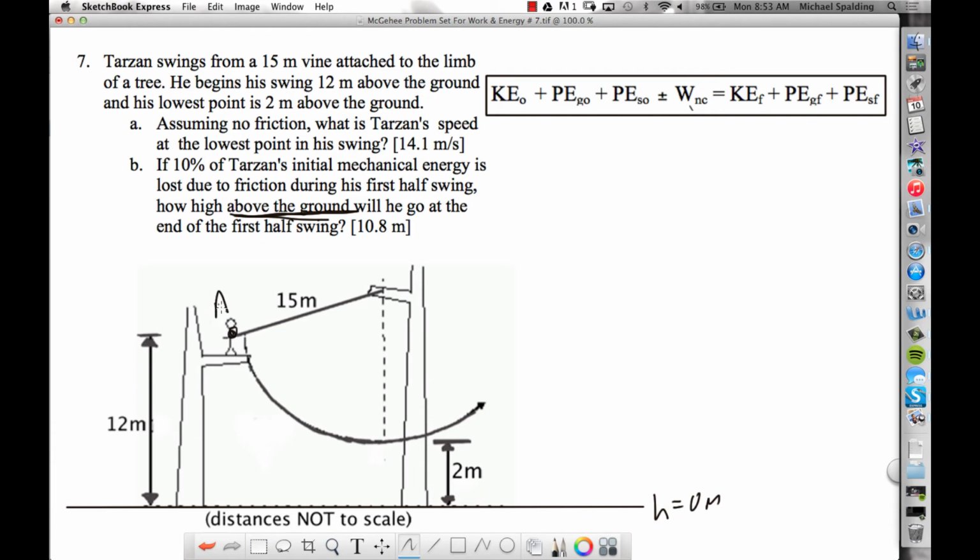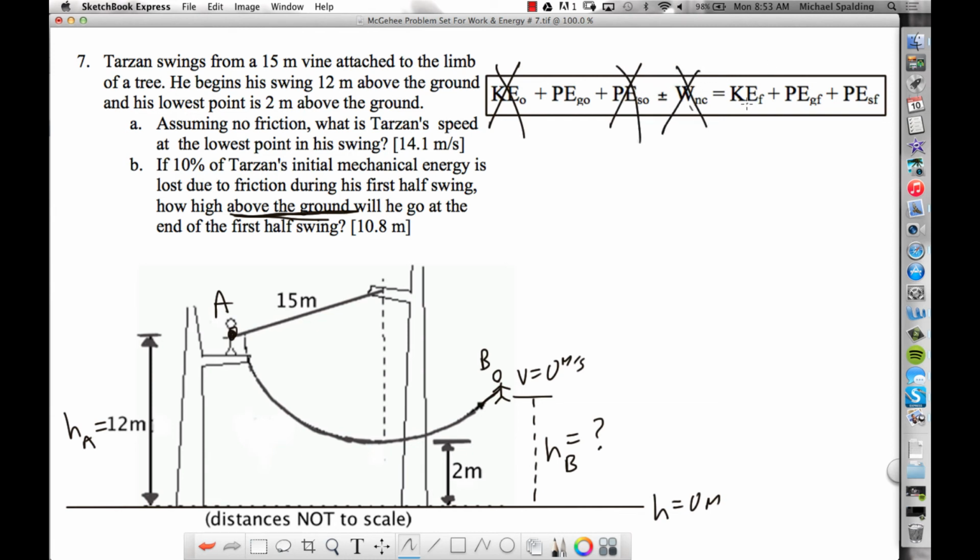Now, again, here's point A. For this problem, point B is going to be when Tarzan comes up like this, and for a split second he stops, right? The velocity here is going to be 0, and what we're looking for is this height here. We'll call this HB. Over here, this will be HA. So we have height A, and height B is what we're looking for. Okay, so let's go through the energies again. Does Tarzan start with kinetic at point A? No. Potential of gravity at point A? Yes. Spring energy? No. Any non-conservative forces doing work? No.